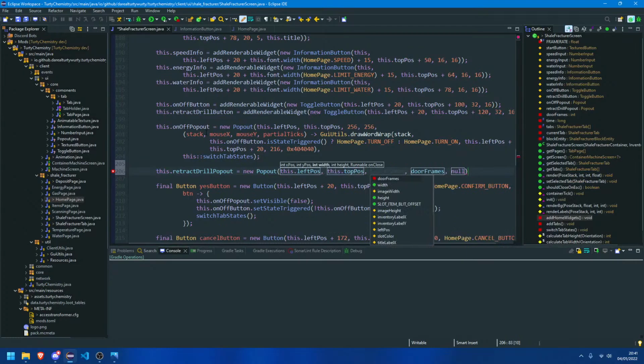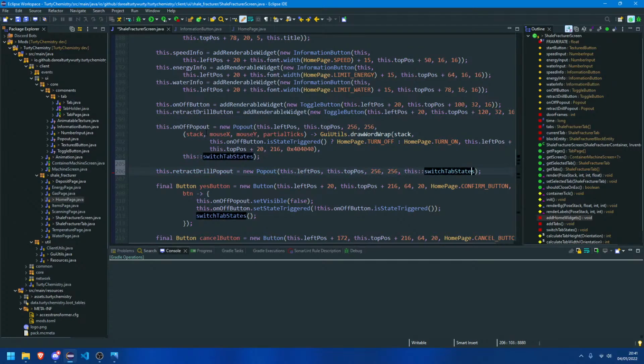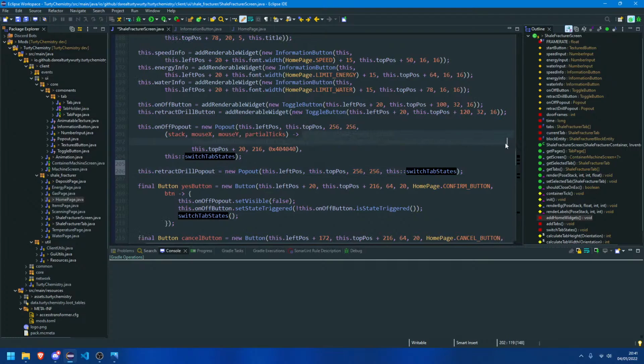Then it needs the width, which just as usual 256. And when it's closed, well, it's the same thing. So this just switch tab states. And we also need this. So in fact, yeah, the exact same thing. Let's copy that then. Oh wait, no, I need to copy the whole thing.